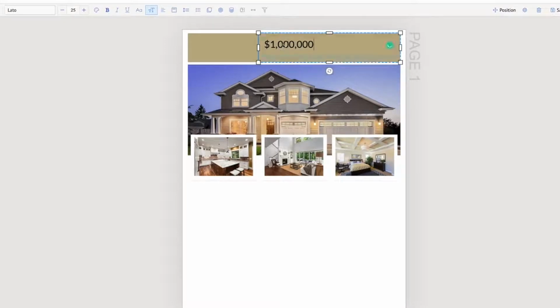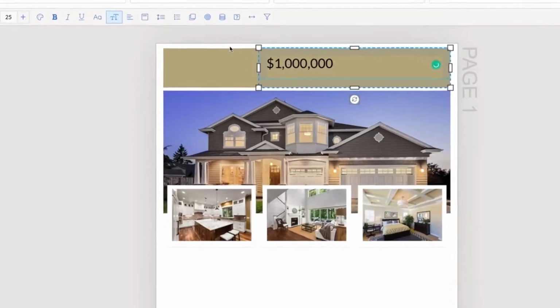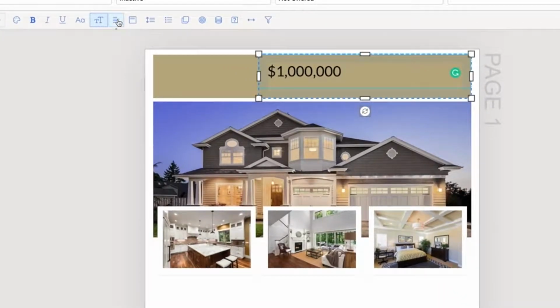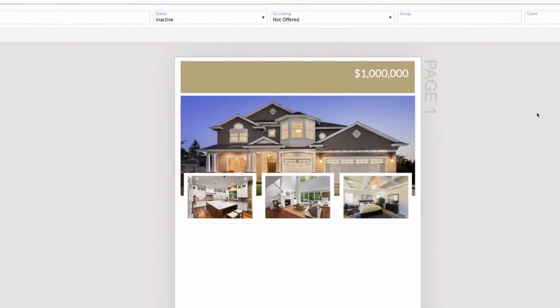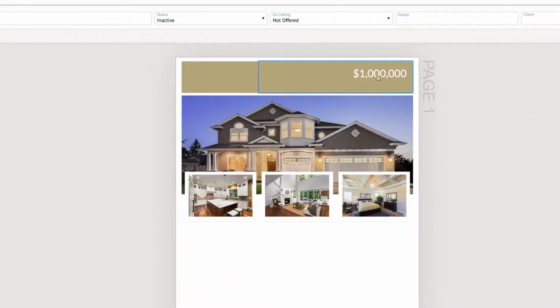So to do that, I target my text, and you can change the horizontal alignment with this button up here. Right now it's aligned to the left. I click it once and it's center aligned. I click it one more time and it's right aligned. And I want this to be white as well. So I target my text, I click my paint board, and I change it to white, just like I did with my shape earlier. Okay, that's looking better. I want it to be a little bit bigger.